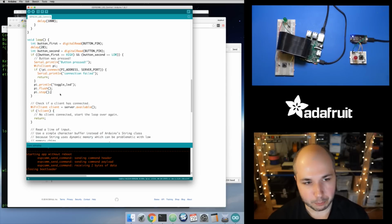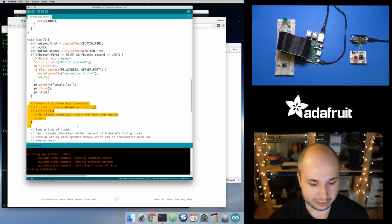So okay, what's going to happen here? Button pressed, it'll print it out to the serial port. It's going to try and connect to the Raspberry Pi. If that fails, it's going to go back to the start of the loop. Once it's connected, it's going to print that toggle LED command, wait to make sure that that was actually sent across the network, and then it's going to close the socket connection. So it's done. It just connects, sends toggle LED, and then finishes. And then it'll go on and check to see if someone is trying to connect to it.